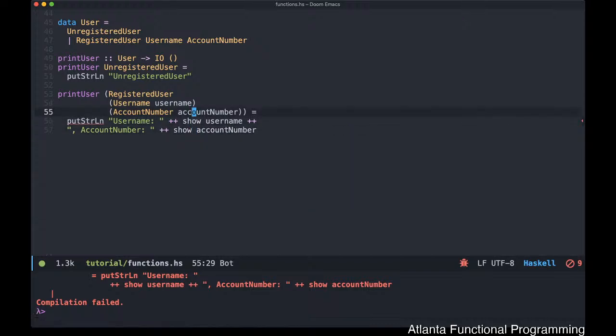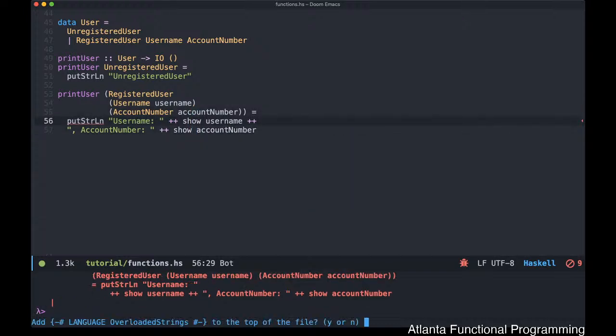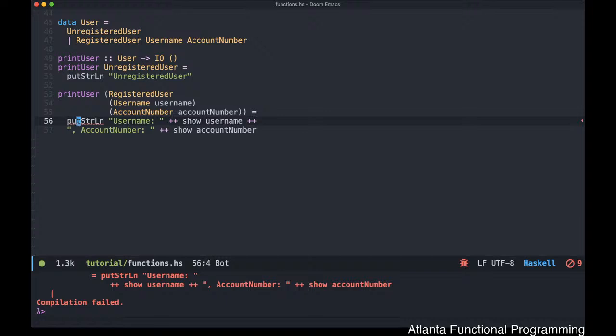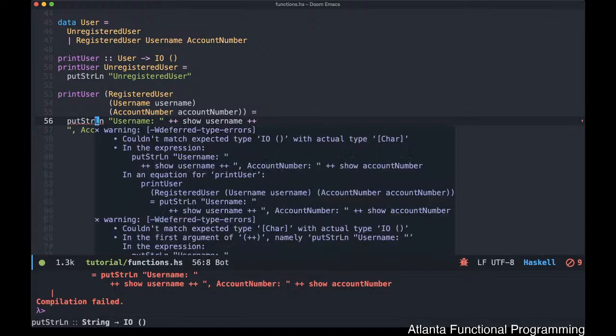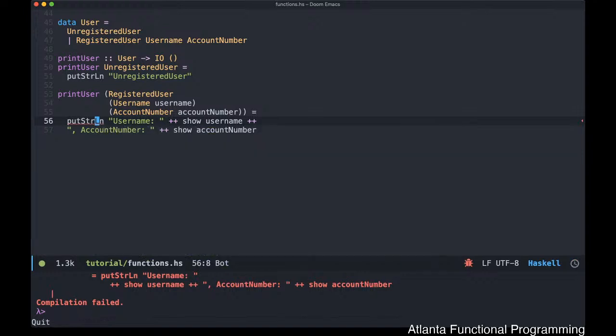There we go. No, hold on. What am I thinking of? Did not match. Okay, so I must have forgotten to. I may have to wrap this around parentheses. Give me a second. Yeah, I'm going to have to wrap this around parentheses. Actually, no, I don't need to.